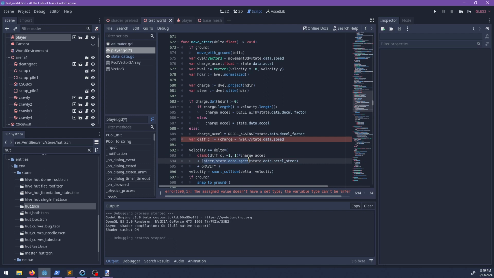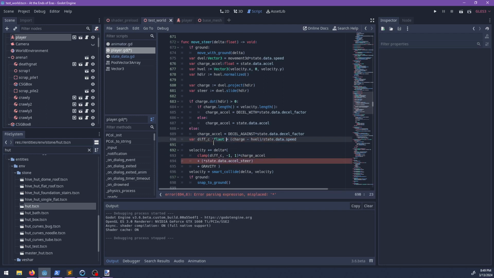And then we'll have diff S, diff S float equals steer divided by data.speed, and this will be diff S also clamp from -1 to 1. So that way we have a known maximum acceleration, because that seemed to be the issue.